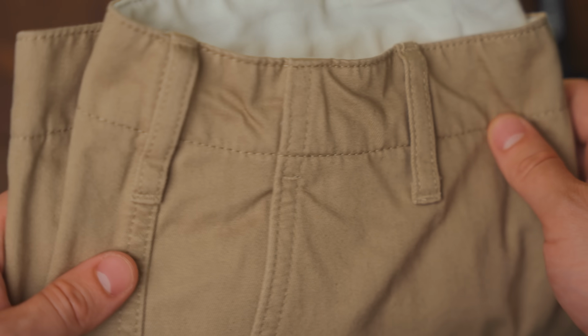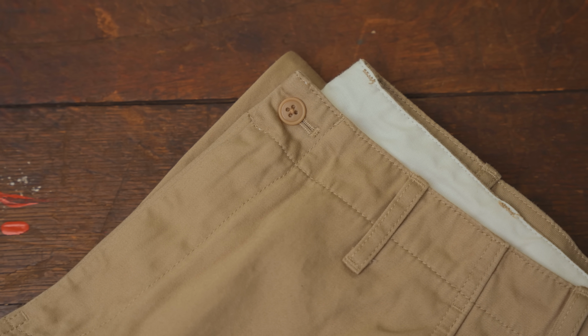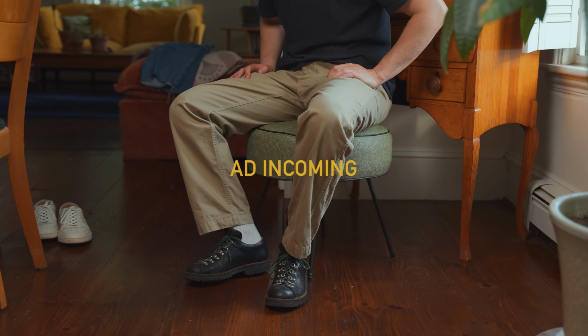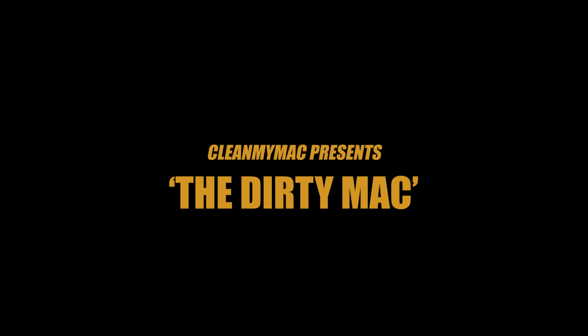Like Muji on their site and on their labels are like, be careful of pilling, this garment might not be super strong. They say that with their t-shirts and sweatshirts, not on the pants, but they're just kind of warning you ahead of time, take care of your garment. When Uniqlo, on the other hand, just kind of throws it at you and is like, there you go, should be fine. So you do get a trade-off. You gotta dig deep inside and say, which pair do I want if I only want to spend 50 bucks? And honestly, the answer is probably just go on eBay, but we'll get to that in a second.